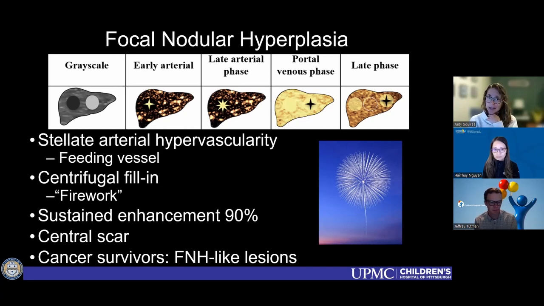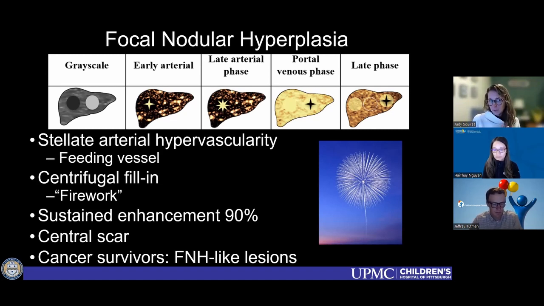These typically have sustained enhancement. The vast majority of them do. We have seen some washout, which can cause confusion. And typically those patients will go on to MRI to confirm. They might need to go on to biopsy if the MRI is not helpful also. So don't forget to use all of your resources to be able to characterize these things. Just like other modalities, they can have a central scar that's non-enhancing.